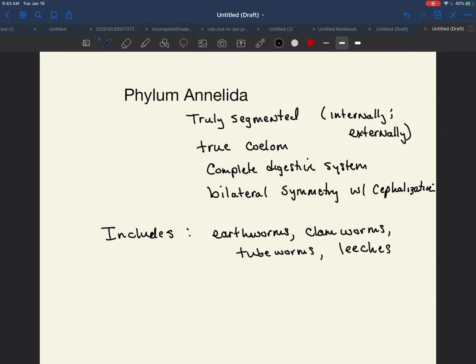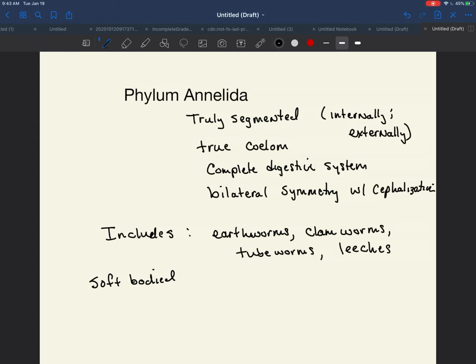And then we have the leeches. Ooh, so leeches are our first example of an ectoparasite. They are not endoparasites. They are ectoparasites. So if we look at most of these examples, these are soft-bodied organisms. However, they are very strong. If you've ever played with an earthworm, for example, you know that they have some strength to them.